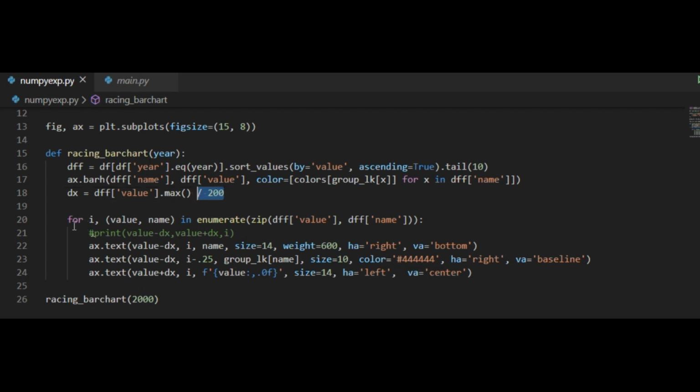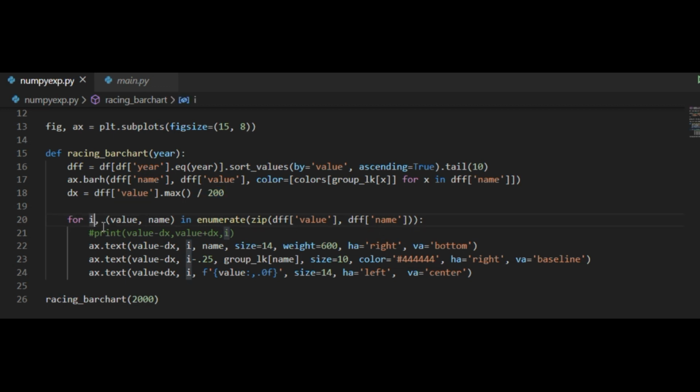Then I am using a for loop with i, comma, a tuple with value and name as variables, and I am looping through DFF value, comma, name of all 10 values, and the enumerate function will give out the index also for every loop.